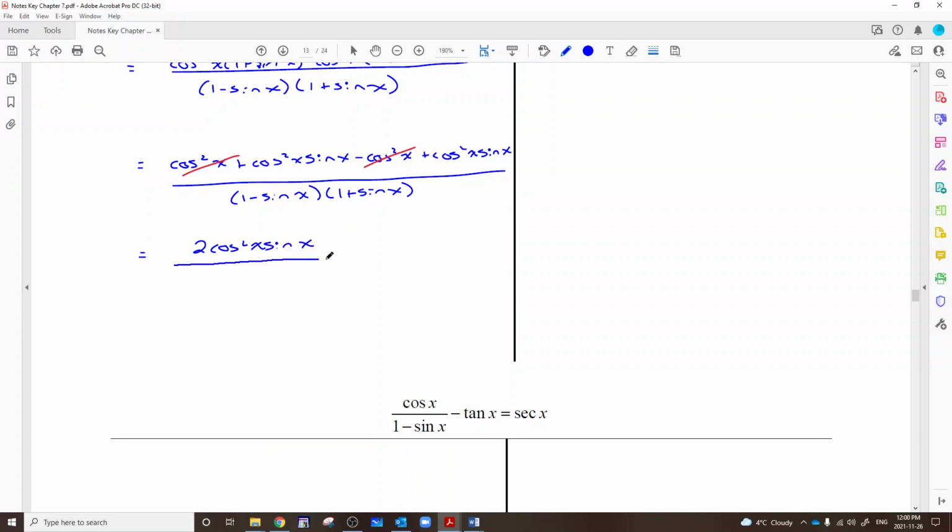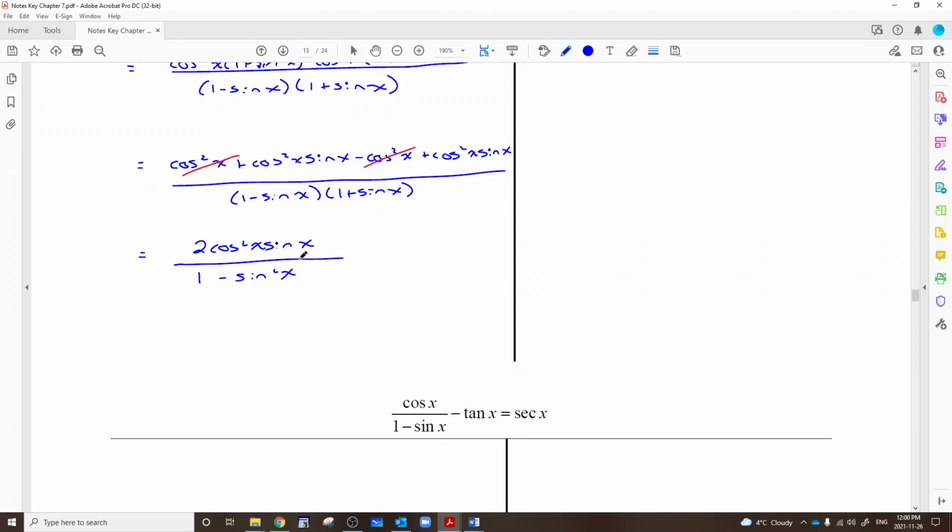So now I notice that if I keep this denominator factored, it's never going to help me because my numerator is never going to be a 1 minus sine x or a 1 plus sine x. So I'm going to multiply through. 1 times 1 is 1. Then I've got 1 times sine x and negative sine x times 1. So I should recognize that this is going to end up as a difference of squares because these two brackets are complements or conjugates of each other. So in my denominator, I'm going to end up with 1 minus sine squared x.